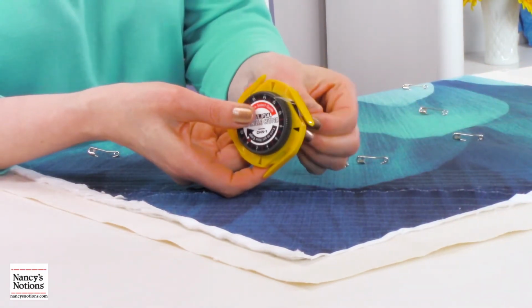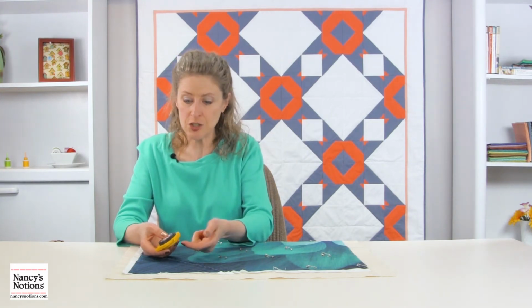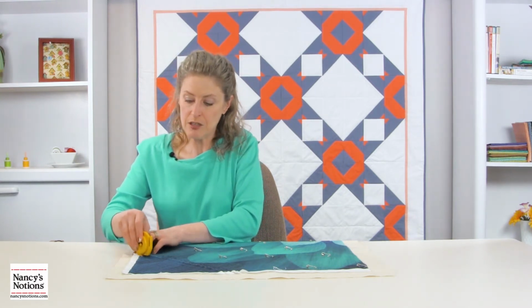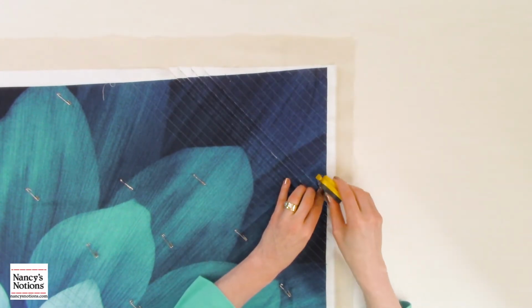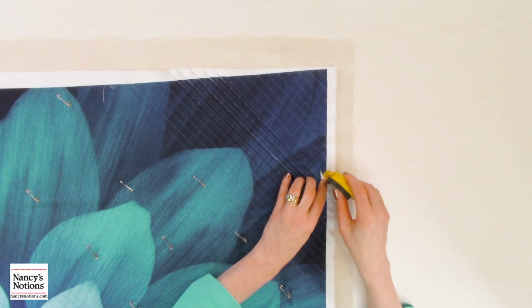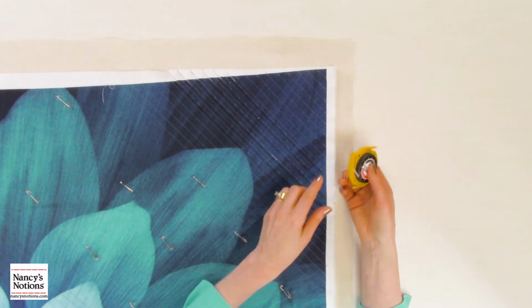And yes, you will get some thread buildup. Just carefully pick that out or use little tweezers. Don't ever get your fingernails in that blade area because that blade is still really sharp. And we'll just have fun cutting. And you can see how easy it is to cut all these channels.